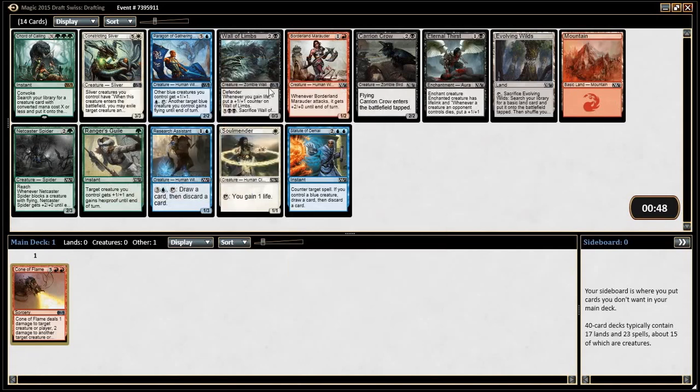Borderland Marauder, though, is probably a safe pick. What else is there? Paragon's probably close. Constricting Sliver is also quite good. I think we should take the Marauder. That's a fantastic 2-drop. This keeps us in red. I don't think any of the other cards are good enough. Cone of Flame is such a powerful card that I really would like to stick in red.